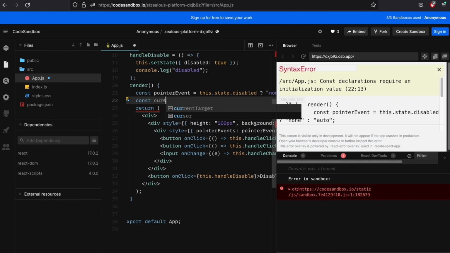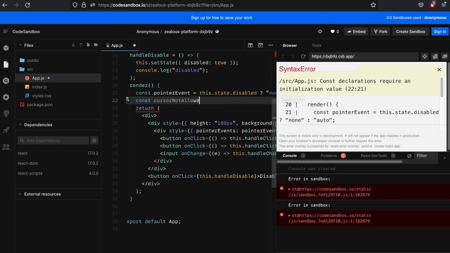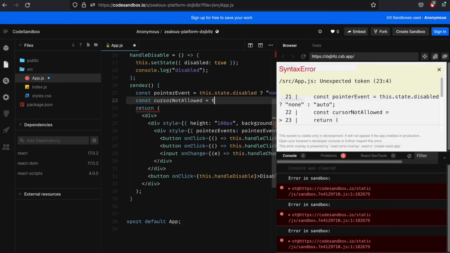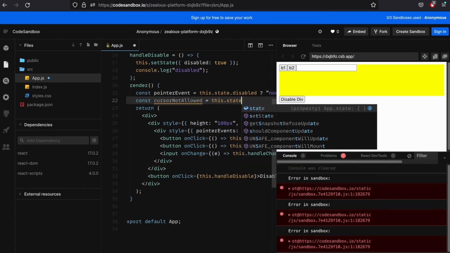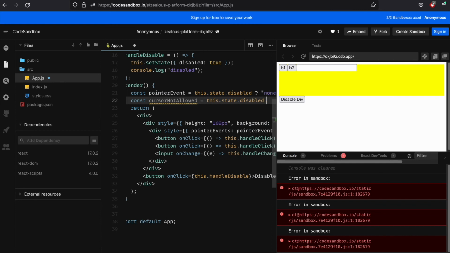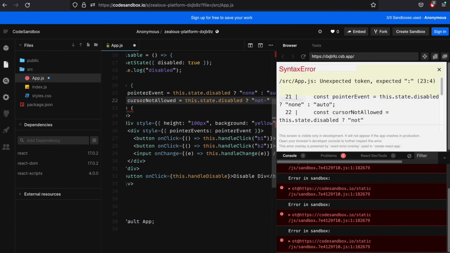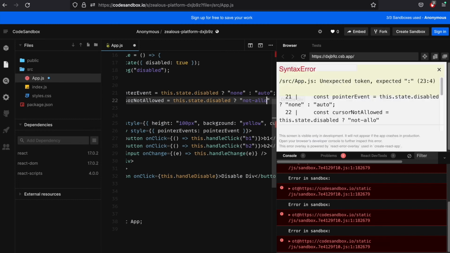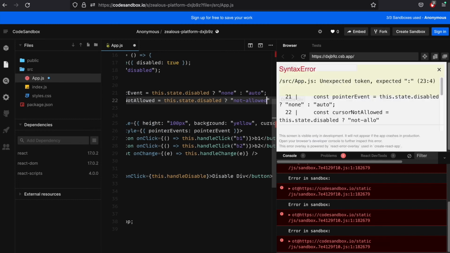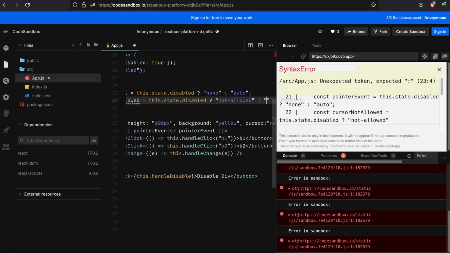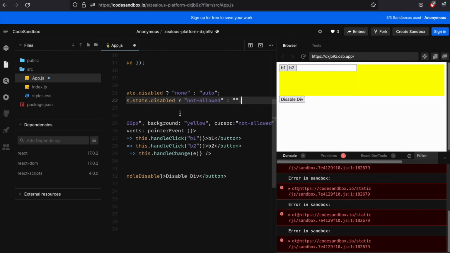Cursor not, okay, and this dot state dot disabled. If it is true, then not allowed, otherwise just remain an empty string.